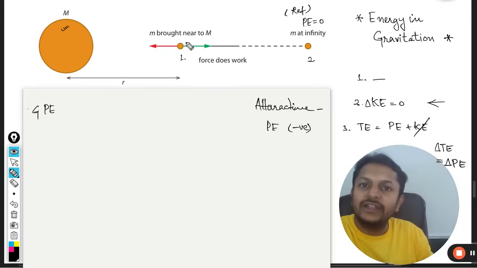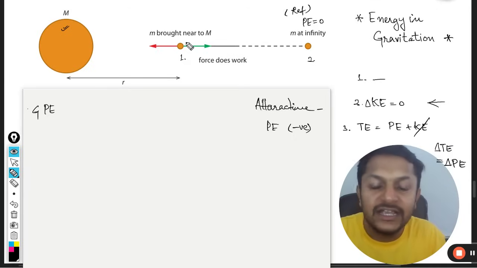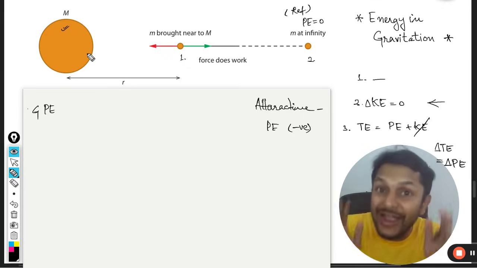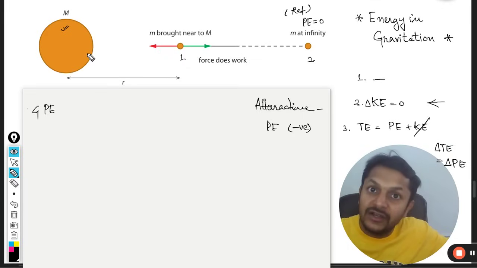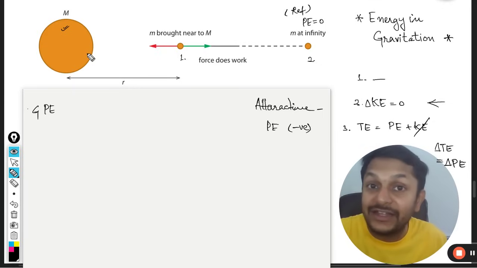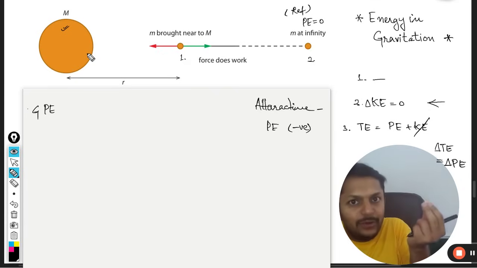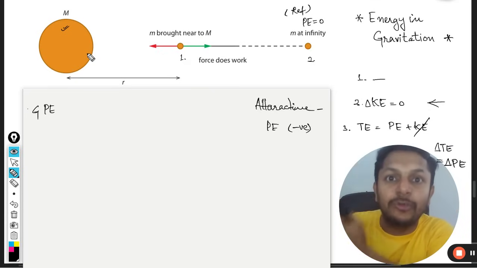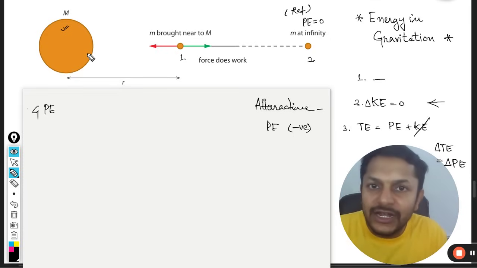It is only zero at infinity, because if you do the same thing when the bodies are at infinite distance, this body is not going to move towards this, because these bodies are not interacting at that time. When these two bodies are at infinite distance from each other, they are not interacting with each other. There is no attraction at all. So when I leave that body at infinite distance, the body does not move towards the astronomical body. It is not moving. It means there is no kinetic energy conversion.